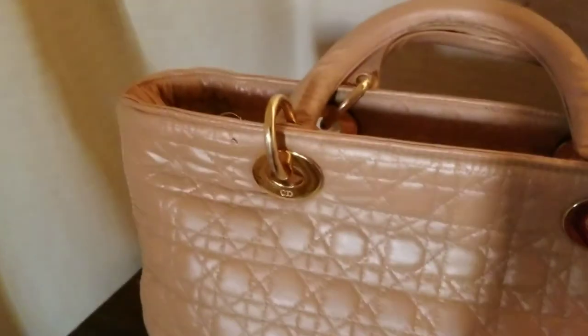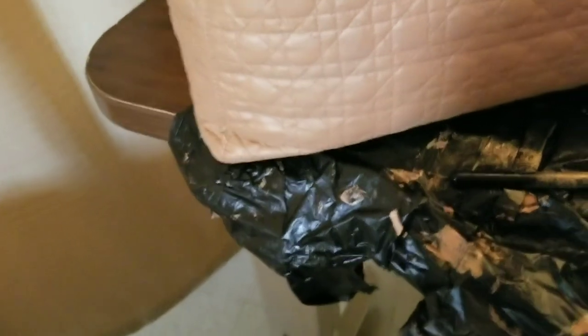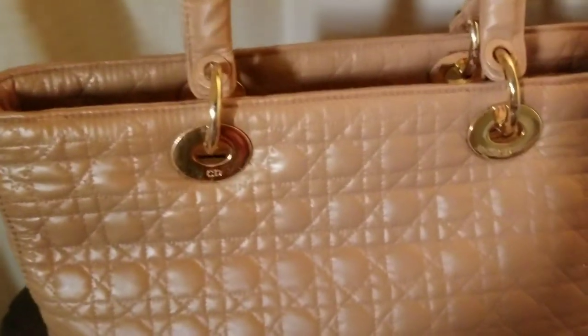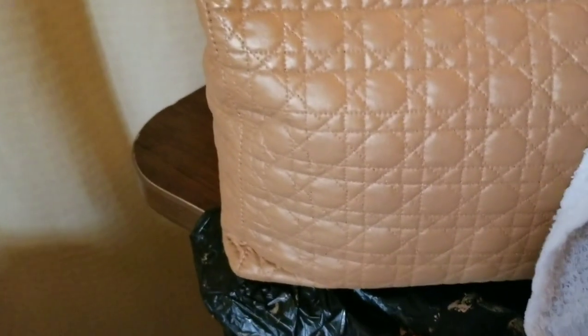Okay, the bag came out really nice. Oh my gosh, I'm in love with my bag. Look at it, how nice. I had to take off the charm, so I'm gonna put it back later on, so you will see my beautiful bag with the charm on and everything later on.